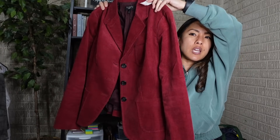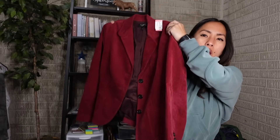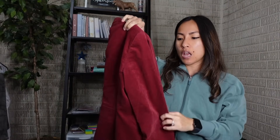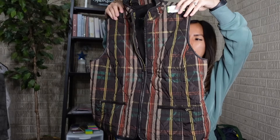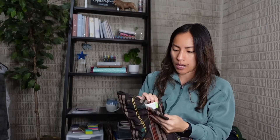Whenever I find things in my mom's size in styles she'd like, I pick them up. This was $10.88 - a wine-colored corduroy blazer jacket in a size 8 petite from Talbots. Even if it doesn't fit her I can still sell it for at least $30-35. Same with this Talbots vest in medium petite with a classic plaid print - I could sell it for $25-30 and had $8.16 into it. I showed her both over FaceTime and she wants both.